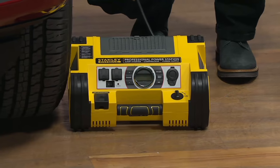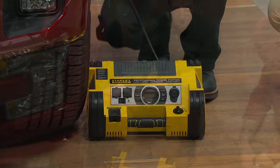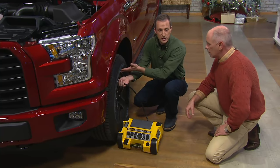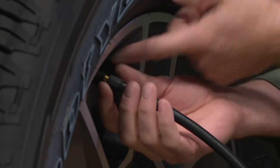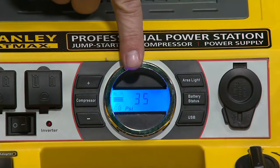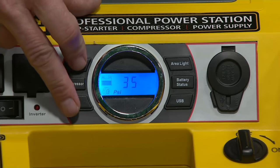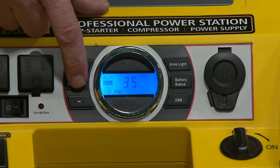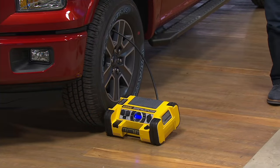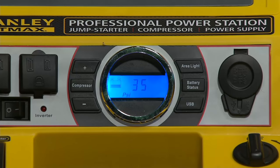Every bit as important as being able to jump-start your vehicle is people don't check their air pressure the way we used to years ago. The new valve stem has a SureFit tip, which makes it very easy — it just threads right on with just fingertip strength, no wrestling. The hose is long enough to reach even an 18-inch wheel when it's right at the top. As soon as you connect it, press the compressor button to power it up — it will automatically read the pressure in the tire. It has a digital gauge with auto shut-off, so you can set the pressure you want, press the button, and walk away. It won't over-inflate your tire, and it will remember that setting so you can go around to all the other tires and get them exactly the same.